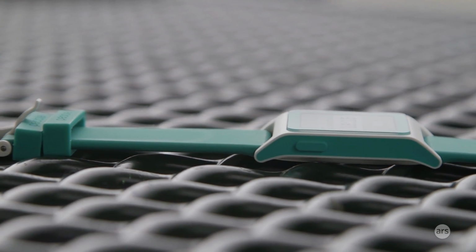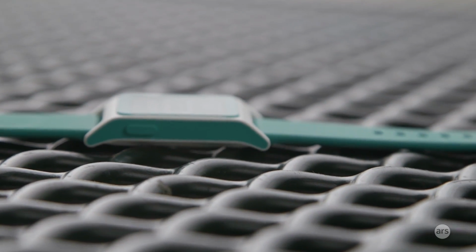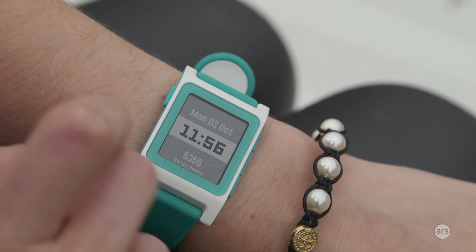I think if you're looking for a more stripped down version of a smartwatch, something that can deliver you notifications, really organize your time, can kind of help you not stay on your phone or open your phone throughout the day, the Pebble 2 is a pretty good device that can do that, and it's also really affordable.